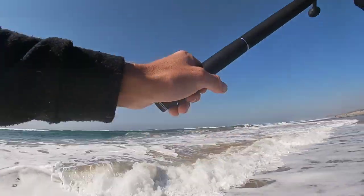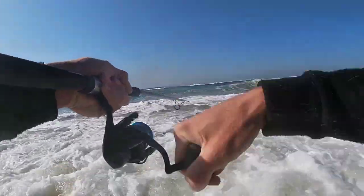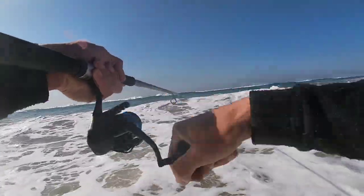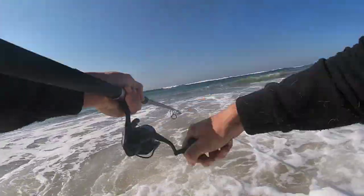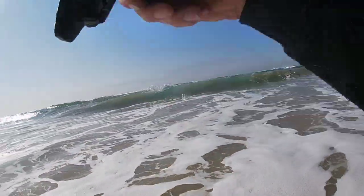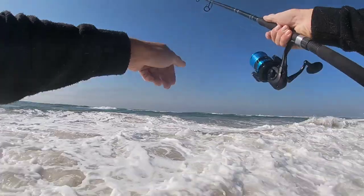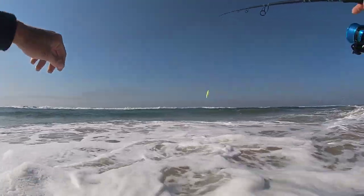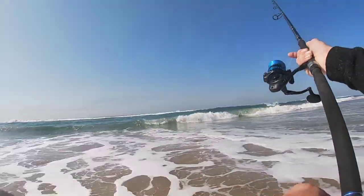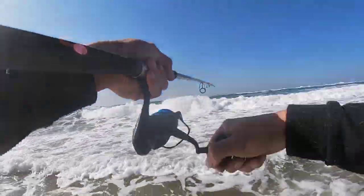So we're gonna give it a nice cast. Got halfway there on the first cast, that's alright. The fish actually usually aren't that far away anyway. So let's give it a nice cast here. Gonna have to push up. There's a good cast, just on the edge of that scum line. That's where you want to be.